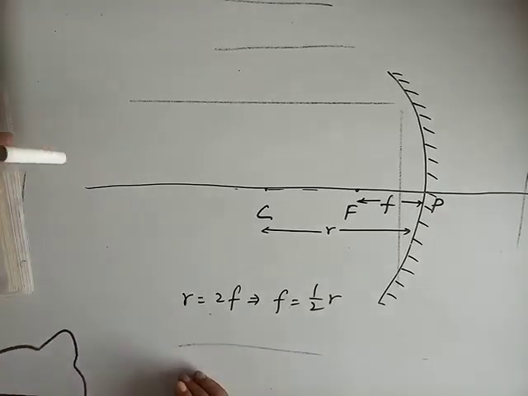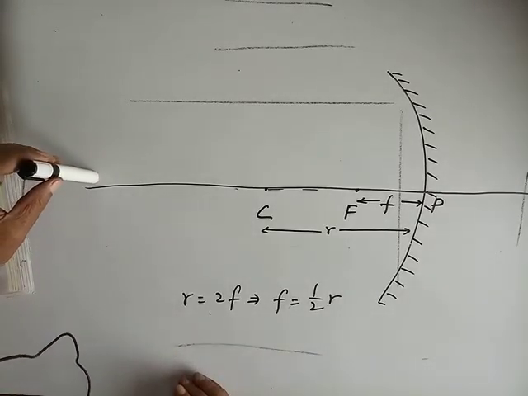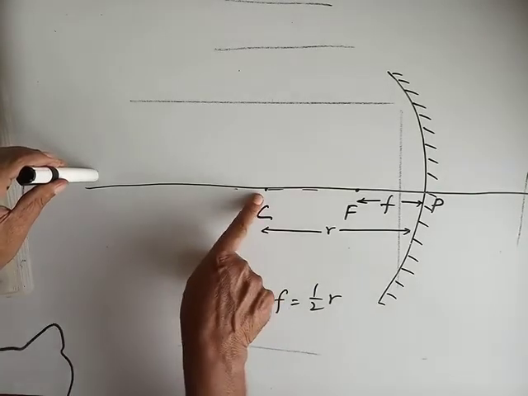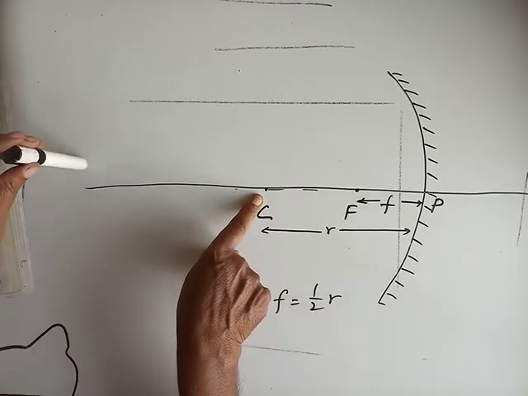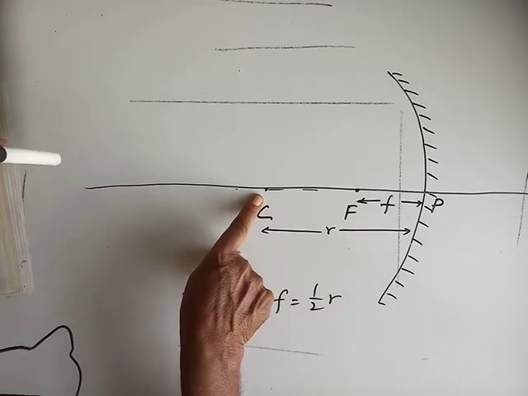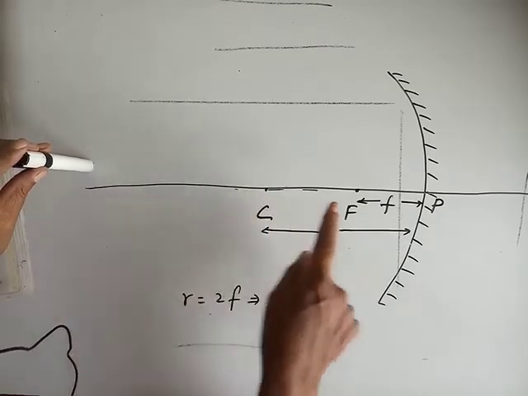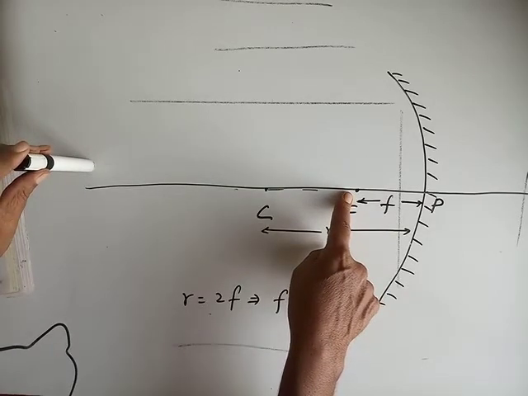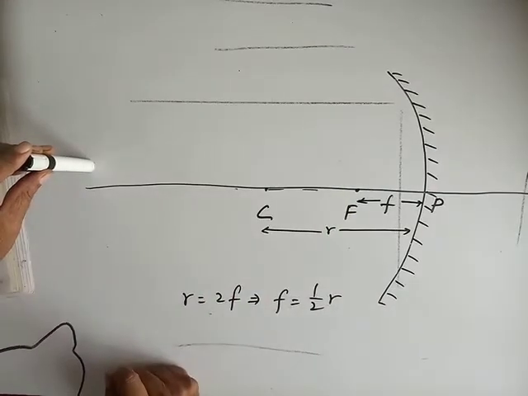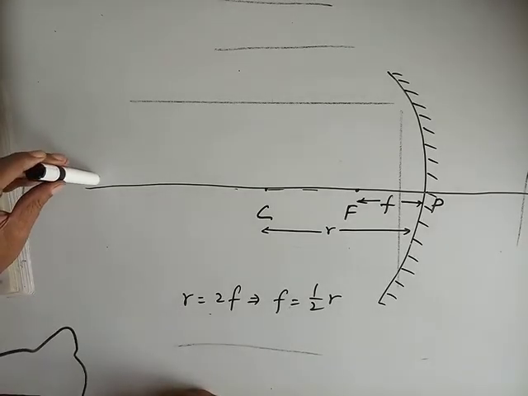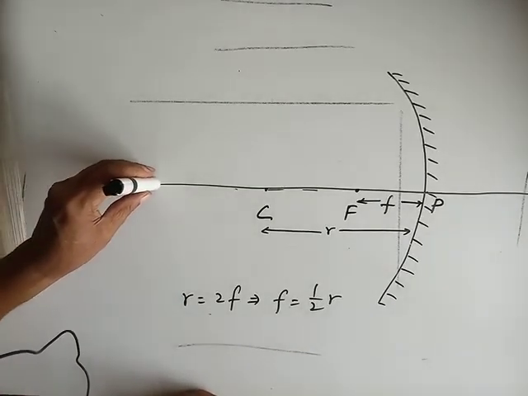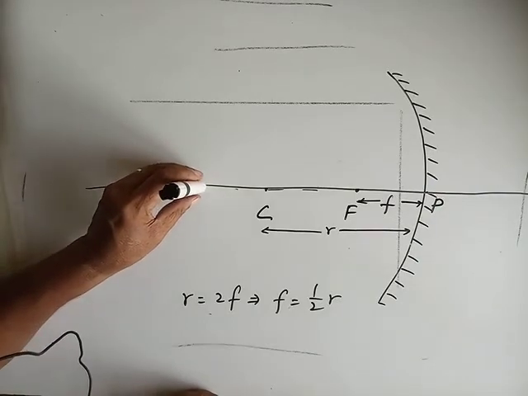When the object is kept at infinity, a certain distance away from the center of curvature, the image formed is at the focus, and that is a real one. It is small, diminished; one word used for this is diminished. So when the object is brought like this, it is here.